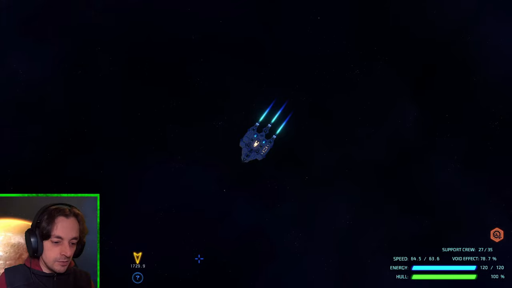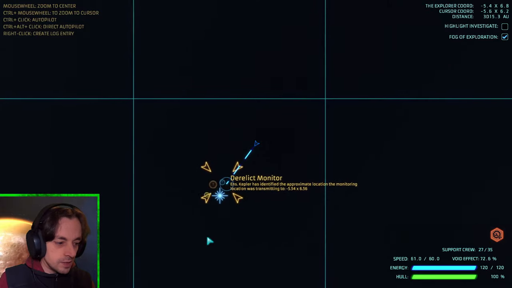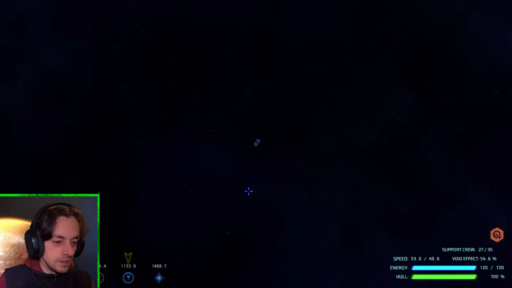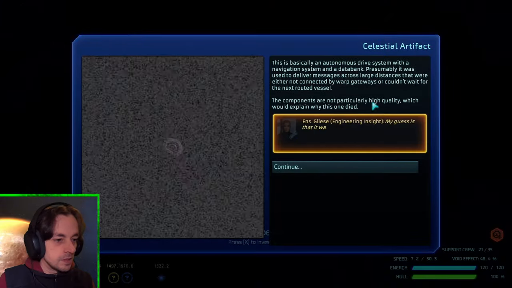All right, we have got a little bit closer to the planets in this area. It's not going to be far before we get there. Now we're slowing down because we're nearby. Wait, there's a thing here. What's this? Dispatch device.